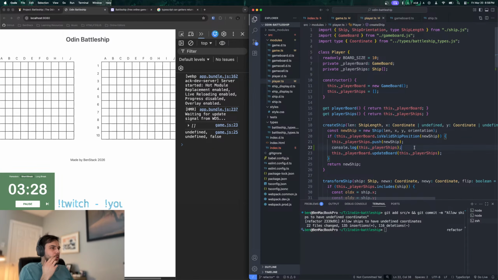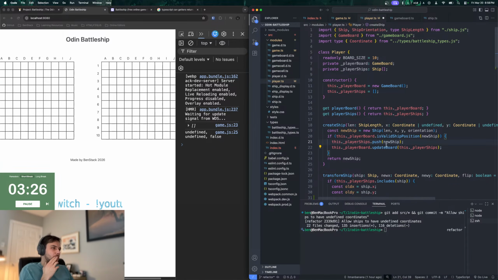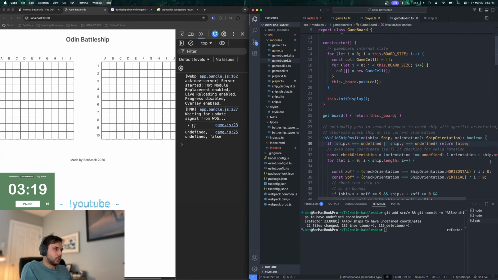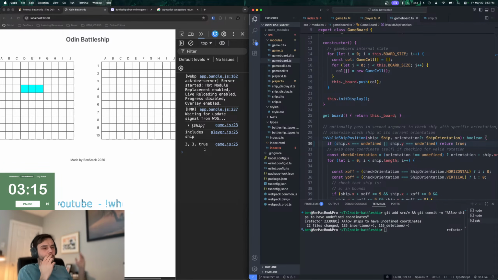Oh, because it's not a valid position because it's undefined. That's what's happening. That's why. So an undefined should actually be true. Right? There we go. Okay, that's the problem.